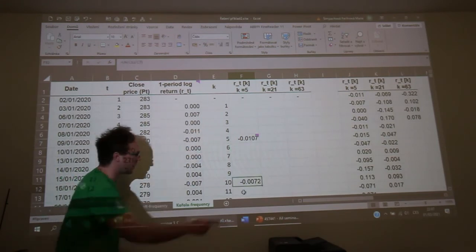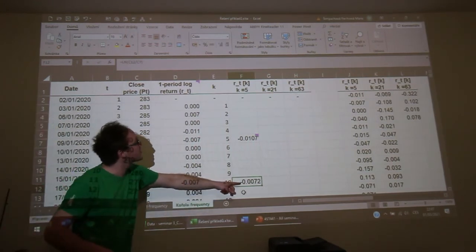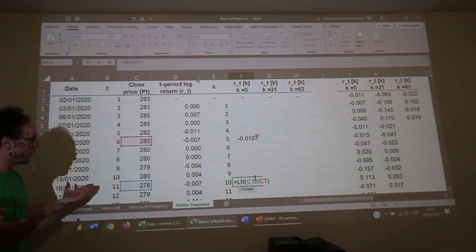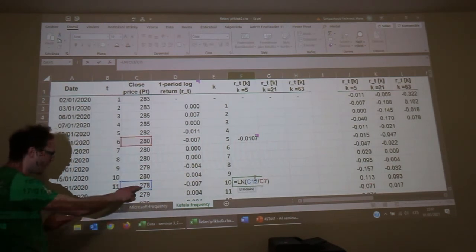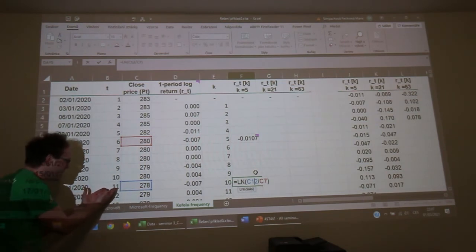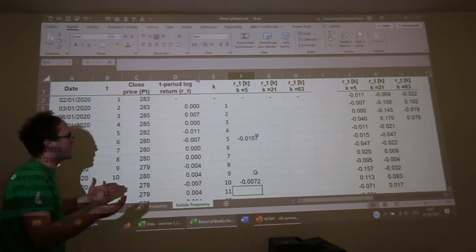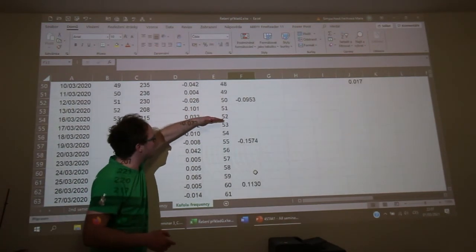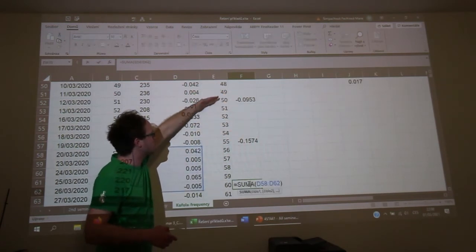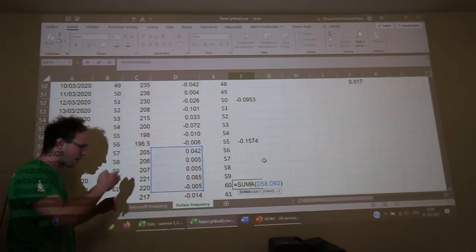We can check the calculation of this log return with period k equal to 10. It's calculated as the logarithm of the close price at time t equal to 11 and time t equal to 6. So you can see that each fifth value is calculated this way.